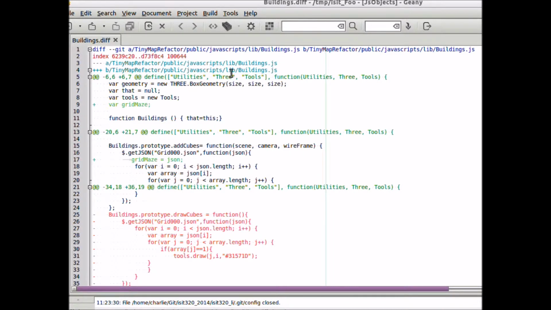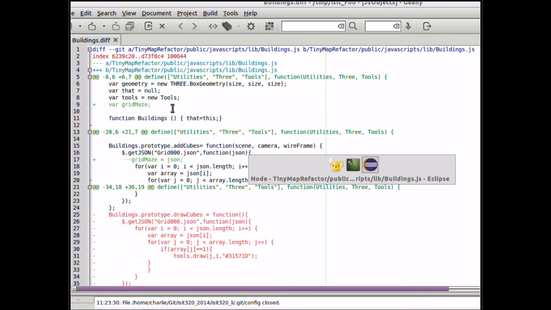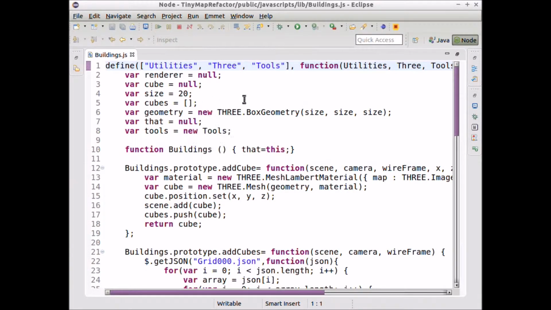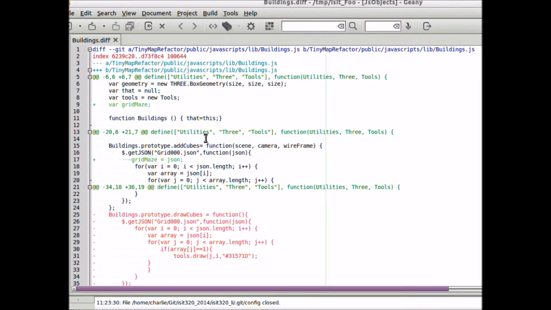And you can see here that in this file, an old copy of Buildings.js was removed and a new one was inserted. In particular, starting on line 6, a change was made. 6, 7, 8, 9. On line 9, you can see the little plus saying that something was inserted. So if we come over here and look at the code, we can see 6, 7, 8, 9 is where that line would be inserted. And then you press carriage return line feed to insert a new one.